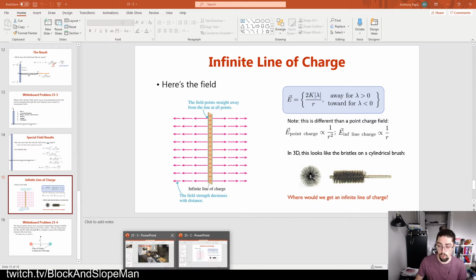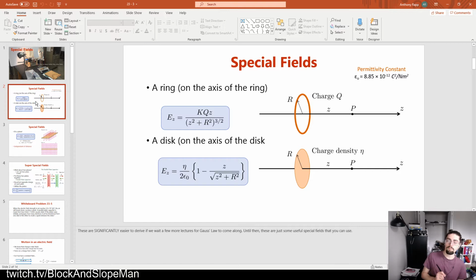Now, we might also see a few others. The first of which is just a ring of charge, right? If I take a ring of charge, so this is a one-dimensional thing that I've curled around all the way, and then I poke a line through it, anywhere along that z-axis, as I'm calling it here, we would find an expression that looks like this up top. We also have, if this was a filled-in circle, or a disk instead, a similar, slightly different looking expression, but with some major differences that we can see here. Right, those are just two other very specific, but sometimes very useful tools that we might have accessible to us.